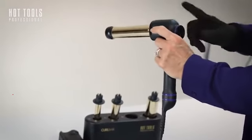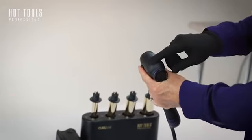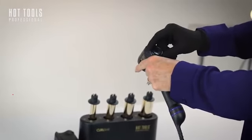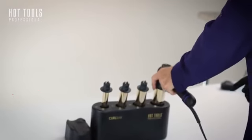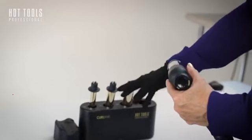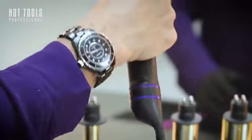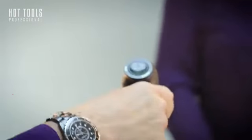Now on the unit, if this is powered on, there is a button and rotating dial here that you use to set your temperature. If you do this within 30 seconds — say I have already curled someone's hair with this and I decide I want to mix a couple of other nice curls — I can switch barrels and the temperature and timer will stay the same as I continue styling the hair.